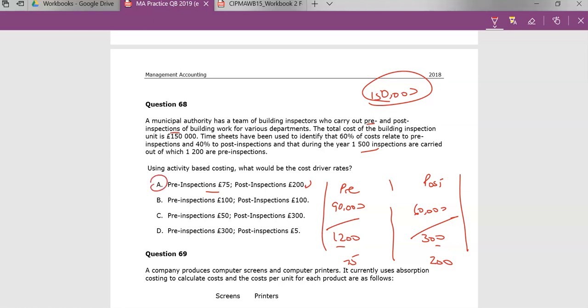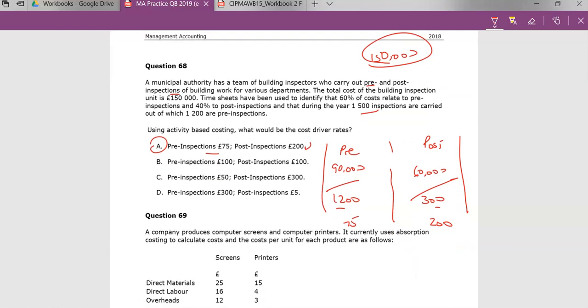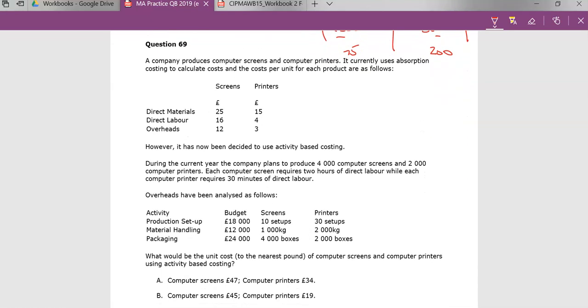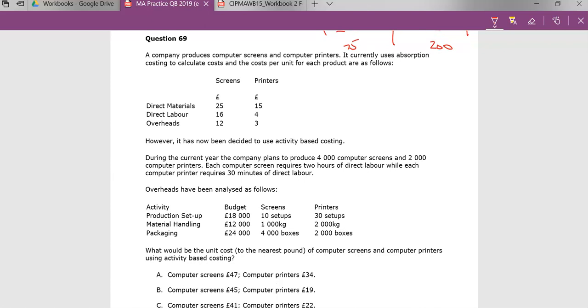So your aim is always, just do it slowly and be very clear. Our aim is always to map overheads to individual costs, to individual divisions and areas, so we don't make any mistakes. Whenever you see a question like this, question 69, it tells you that once upon a time they had some way of measuring overheads, maybe via labor or machines. So this is typically old school traditional absorption costing. So now we have a better way of dealing with things.